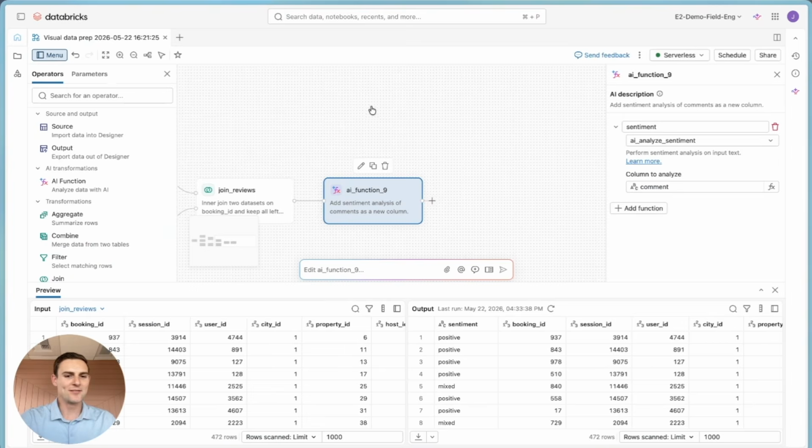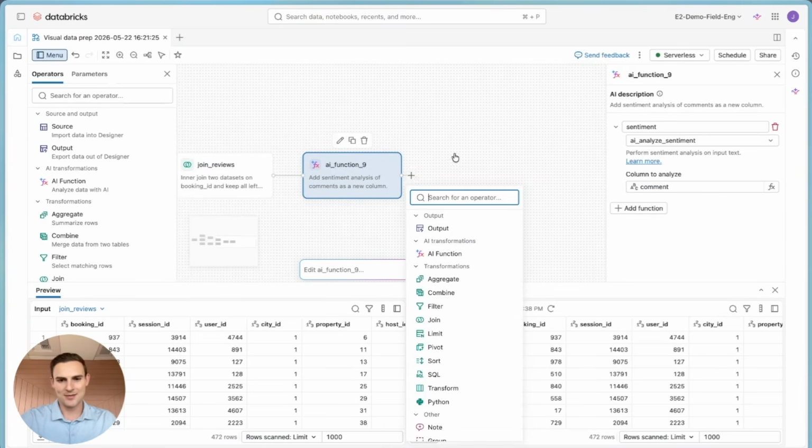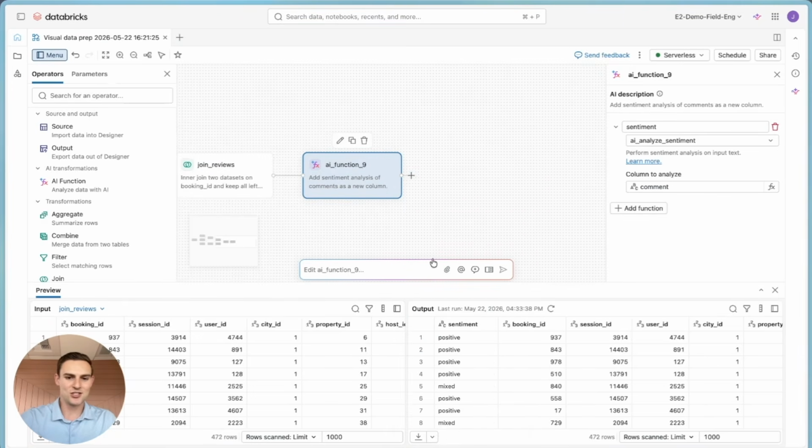Okay, now we've cleaned the data up a bit. We've joined it all together. We've enriched it with the sentiment. Now it's time to do some aggregations and then do some rounding so we can get the information for the final report. I could, again, use point and click to do these things, or I could ask Genie Code directly to help me with this. But I'm going to show one really cool way that I think is a pretty powerful way to transform your data using Genie Code, and that is by giving it an example.